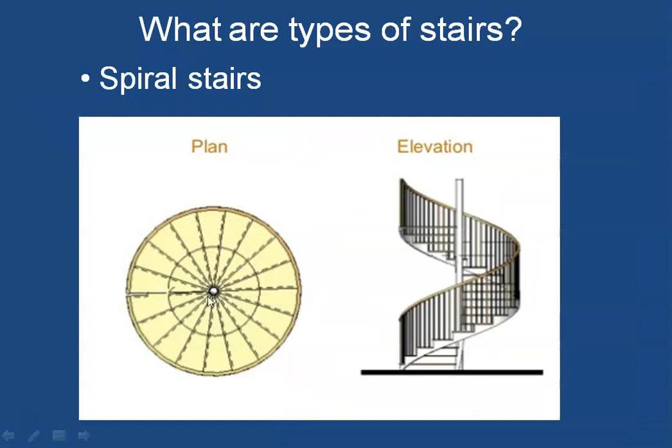Now this is a spiral stair. What we had seen earlier was a geometric stair. In that case, the central part was open, and therefore it was much easier to climb these types of stairs. But the spiral stair has some major advantage. There is only a central support, and then there are steps which go around the central support. The basic advantage of this stair is that it occupies a very small space, and therefore it can be used to climb a short distance. So this cannot be used for very tall buildings or to go to multiple levels. So this is used normally for going from one level to a short level above.